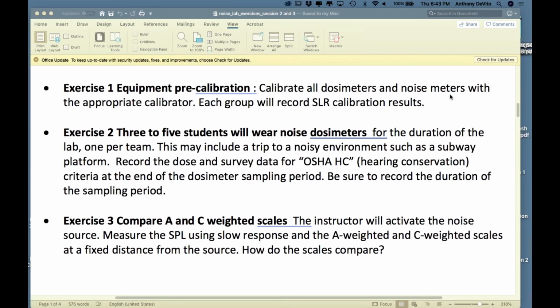Okay, and this is a unit that literally comes with the instrument. It has a little hole in the top, and it's got a little speaker in it. It's calibrated to a specific frequency, right? And a specific amplitude, specific loudness. It usually says on the bottom or the side what the frequency is. It's 114 decibels at 1,000 hertz. 114 decibels is close to the pain level, close to being painful, right? So it's really loud. Don't stick this against your ear, okay?